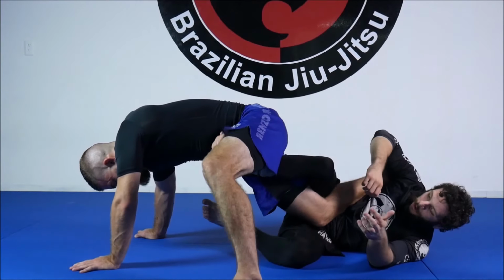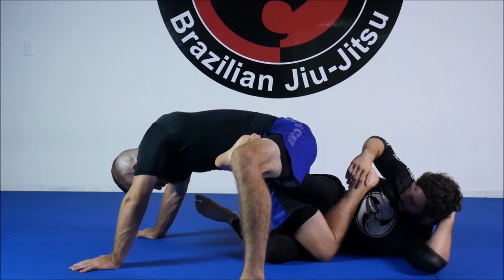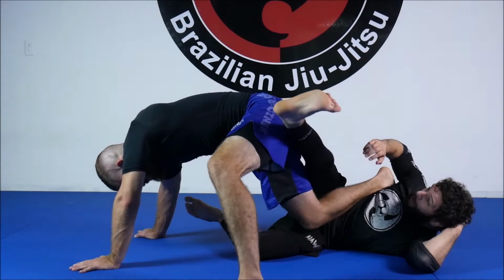Whereas if I put my foot to the front of his far hip in this backside 50-50, now when he goes to extend this leg, it stops at a certain point. My foot is able to hook around the front of his far hip and extend, keeping his leg in this bent position, all right? I would also always be grabbing the front of the knee with his hand so he can't just pull the knee out, right? Pull the knee up. Yeah, just straight that way. Good. All right, now come back. All right, so here, when he goes to extend this, it can't because it hits my leg.